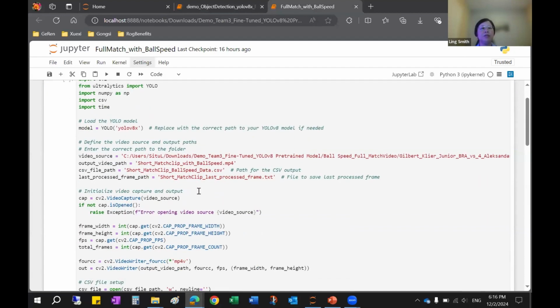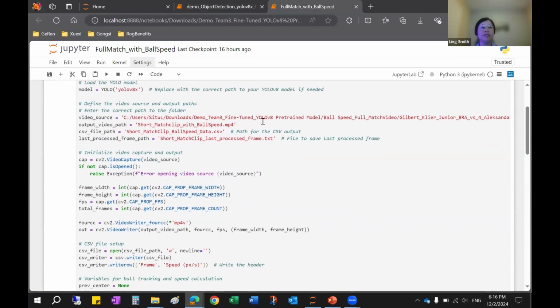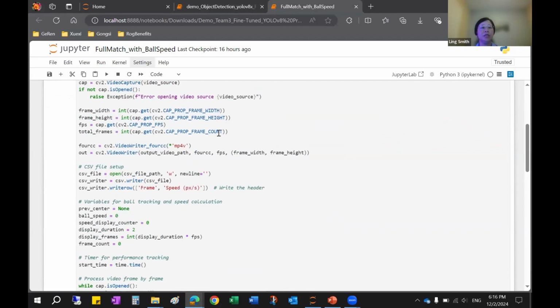In this Jupyter Notebook code, it's still using this pre-trained model, and it will take a video, and the end result will be producing a video and also a CSV data file.